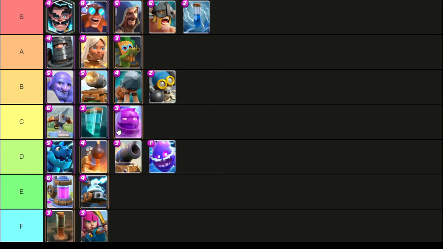It is very cheap though. It's the cheapest tank in the game, even though you could hardly call it a tank because it doesn't have much health. It also splits 2 times. It splits into 2 Elixir Golemites, and each one of those splits into 2 Elixir Blobs, and of course, it targets buildings only. It is a very high-risk, high-reward card.